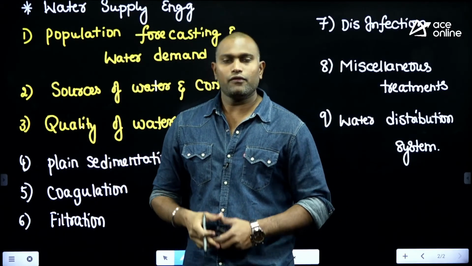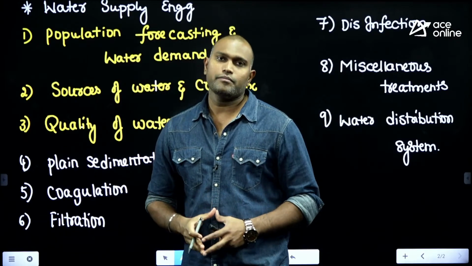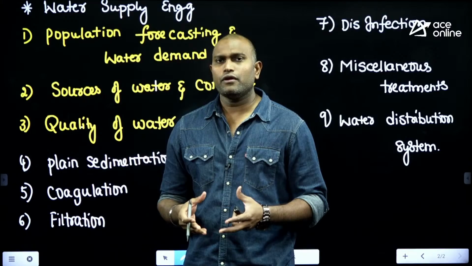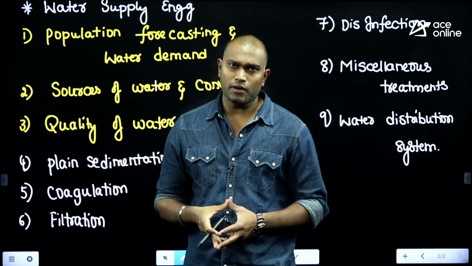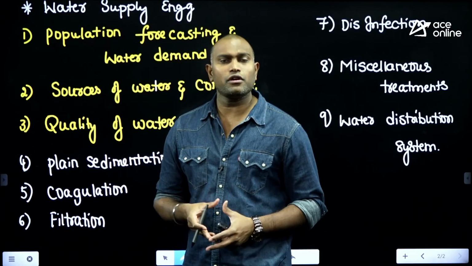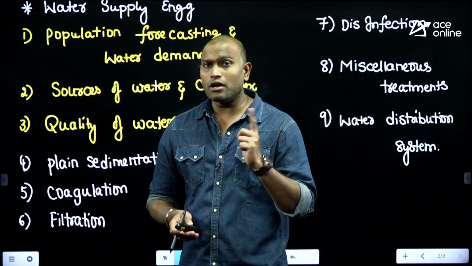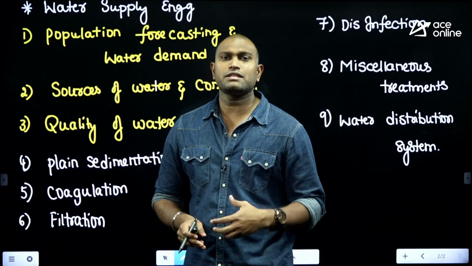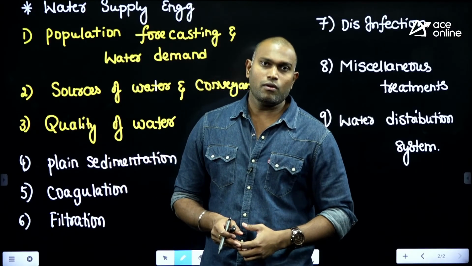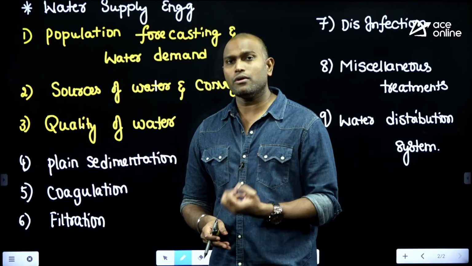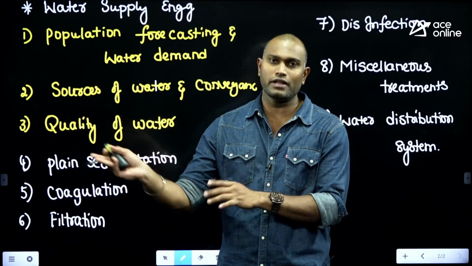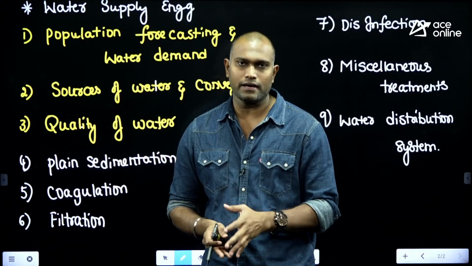First of all, if we want to supply water to the community, just like Hyderabad, let's take the example of Hyderabad. If Hyderabad consists of 1 crore of population, to supply water to the 1 crore of population, we should not depend upon or rely upon the present population. Whatever the water supply scheme that we are going to construct should serve for the next 30 to 50 years. That period we call the design period.